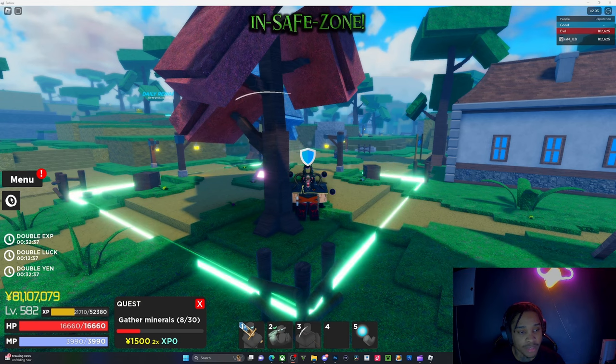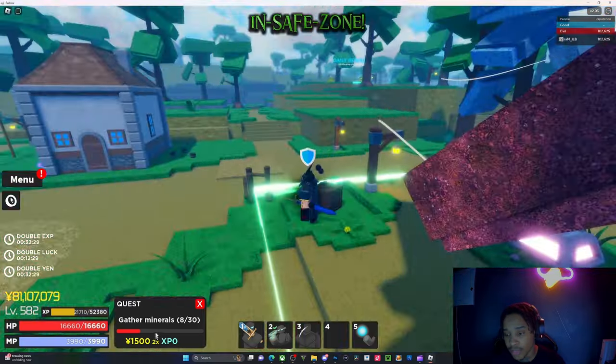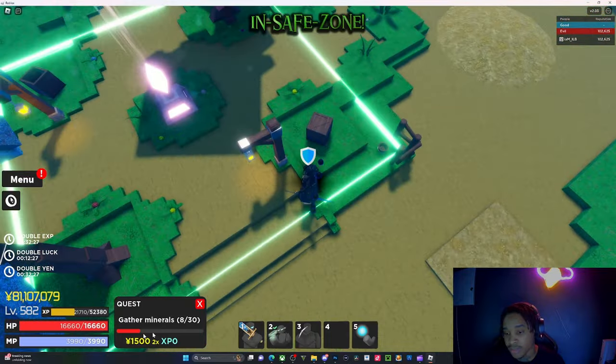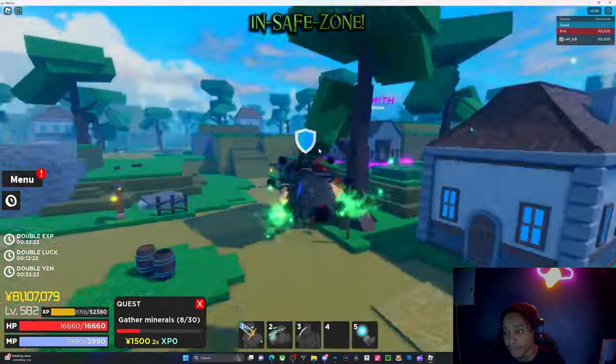I currently have my camera, and I currently have the yen right here. This is the mission right here to mine the materials. You get like 1,500, with 2x XP that's 3,000, so 3,000 per mission. All right.